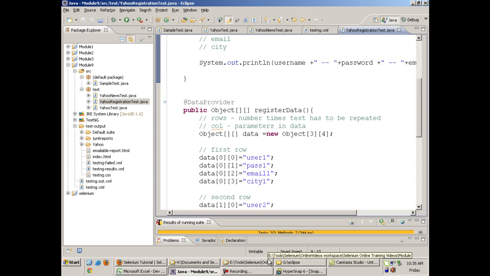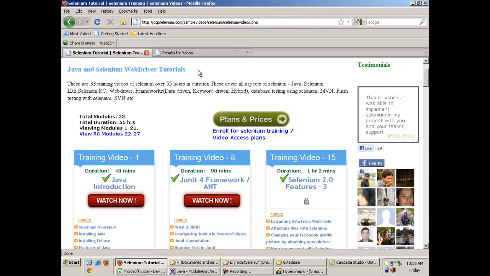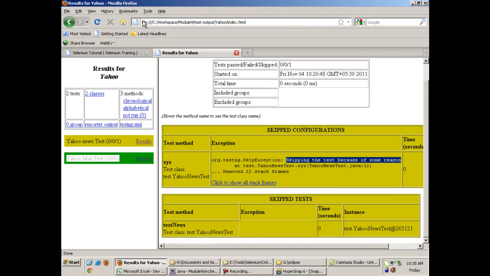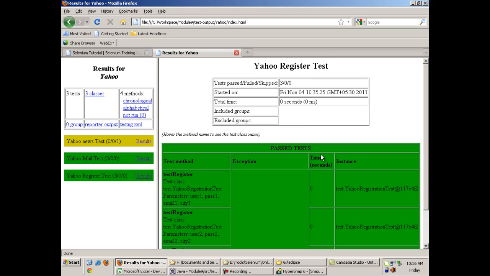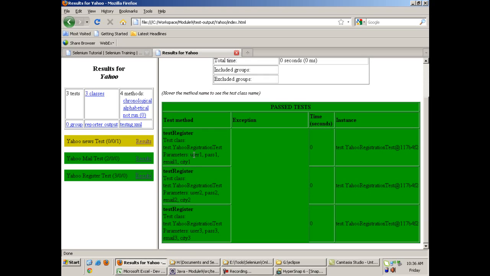And if you refresh these reports, you will have three tabs over here. On the left side, this test is skipped because I had thrown a skip exception. In the register test, which is the recent one, if I click on this, you will get the detailed output showing the parameters in the test.